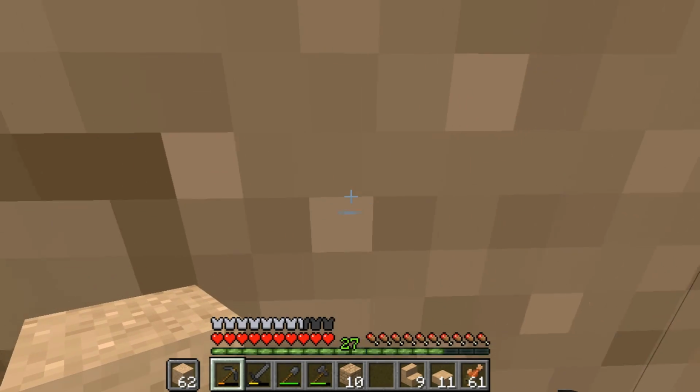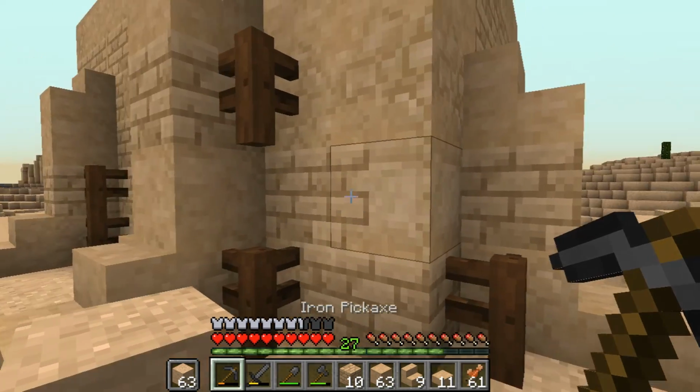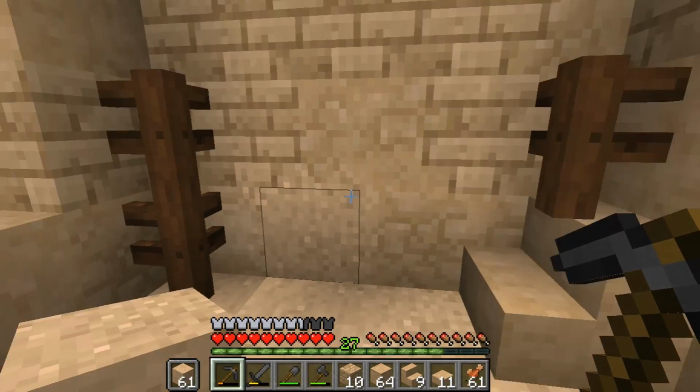Reason why I had to bring sand, though, is just look at this. Oh, no. No. Don't put it next to the bricks. Do not put it next to the bricks. But it just adds a little bit of texture, and I like that. Feels right. Feels good.